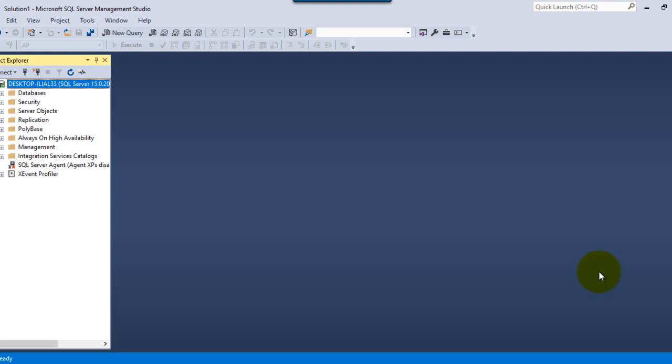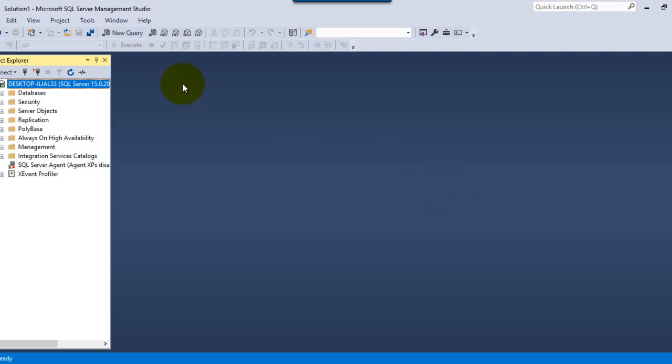Say for instance, we would like to find the subtotal of every vendor that we make a purchase from. From vendor number 1 how much we have purchased, vendor number 2 how much we have purchased, like that. In those instances we can use the group by clause, right?